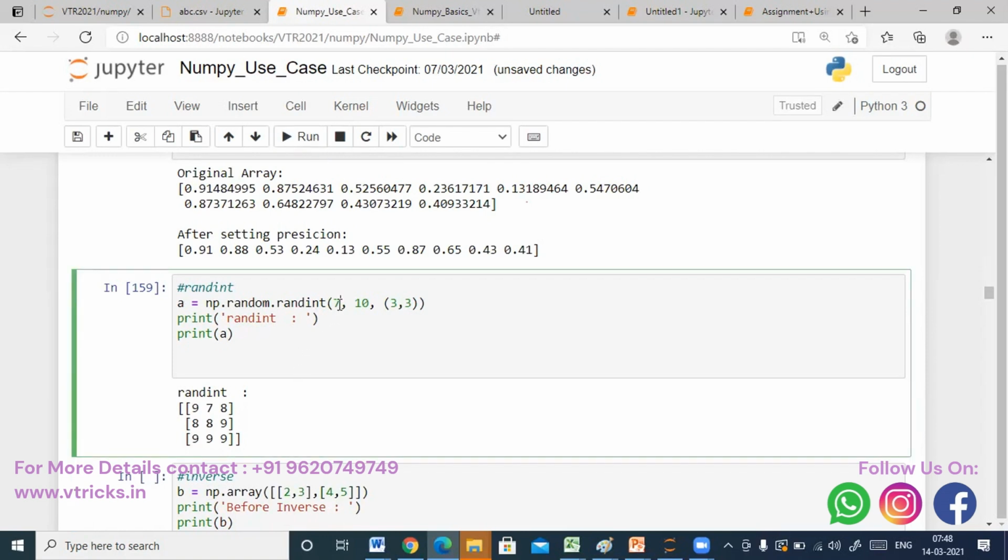I'll put it as 4. Can you see it? Tell me what's the thing? Is it within the range 4 to 10? No, because in random int, the first option is giving the decimal place. It is telling like 10 is a decimal value, 3 is a shape. When I say 4, when I say something, let me say I have 8. Not 8. Let me say 6.